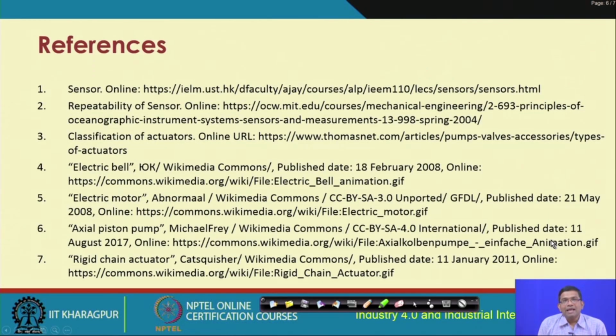With this we come to an end of this particular lecture on sensors and actuators, and as I told you at the outset, sensors and actuators are key to the building of IoT and IIoT based systems. Everywhere throughout this course you will see that we are talking about the use of sensors and actuators, and this preliminary understanding of each of them is necessary for you to have an in-depth understanding of how IIoT works. These are some of the references in front of you. There are many more, but I think these will be sufficient, and whatever I have discussed is sufficient for you to have the basic understanding to go forward and understand the other lectures in this course.